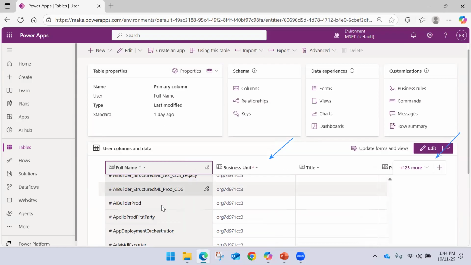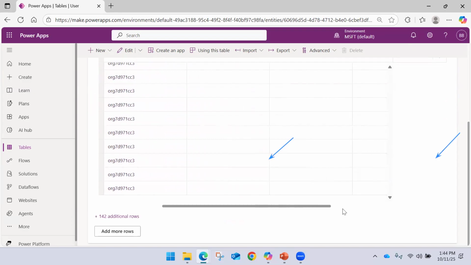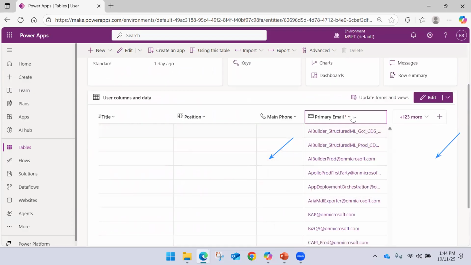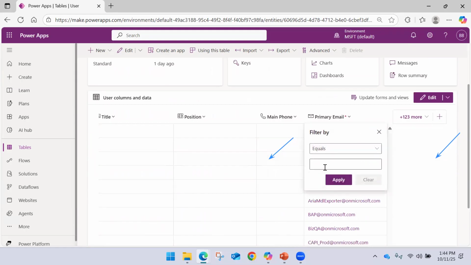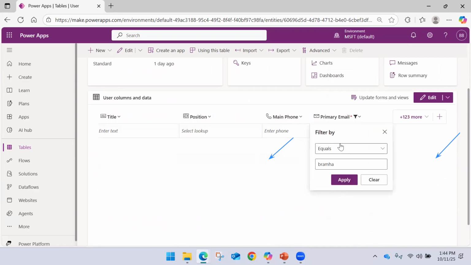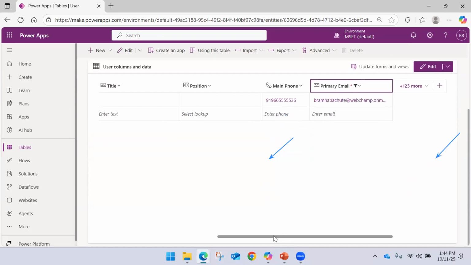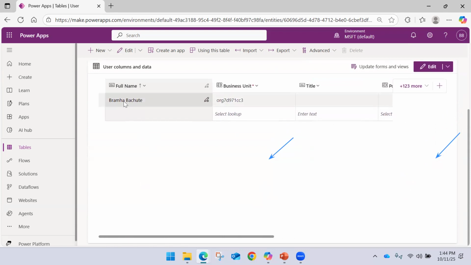Maybe the display name is something else. Let me go to another column where I can show you this, the primary email address. If I search here, maybe I was searching for the wrong keyword. Sorry, my bad, I'm using the wrong filter. It should not be equals, it should be contains. And yes, it's there. I was wrong in selecting the type of filter condition.